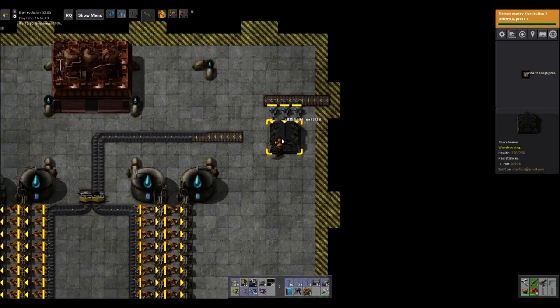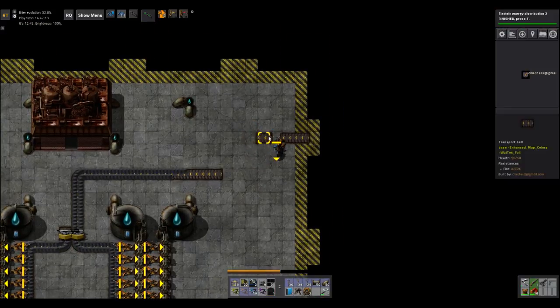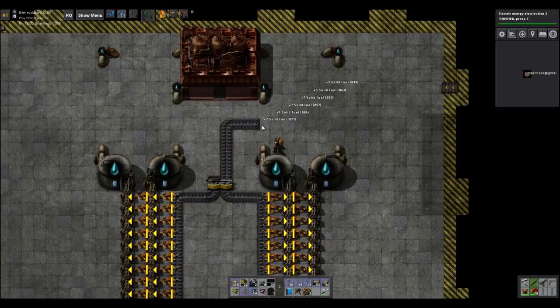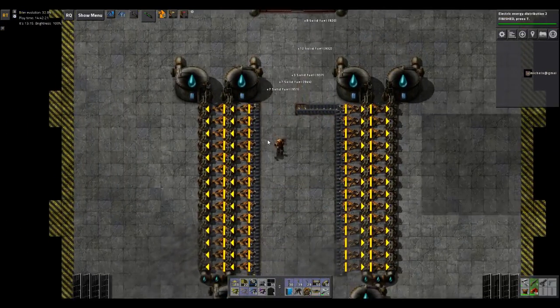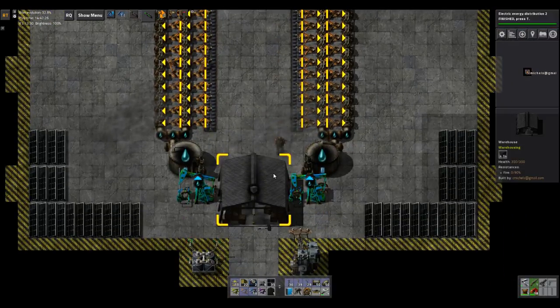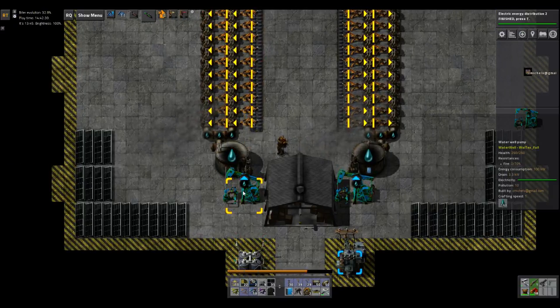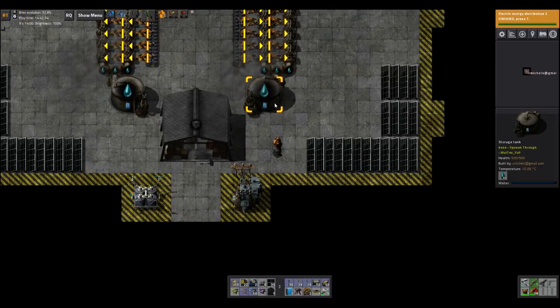Really? Okay, so we can pick that up. Get all this picked up. And we're going to change up how we do things in here. Okay, put all that away. Pick that up, pick that up. That is just water.